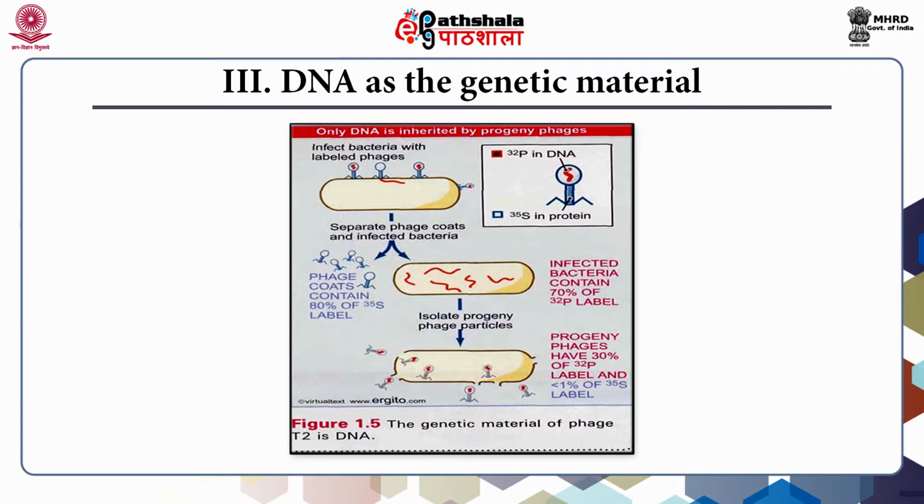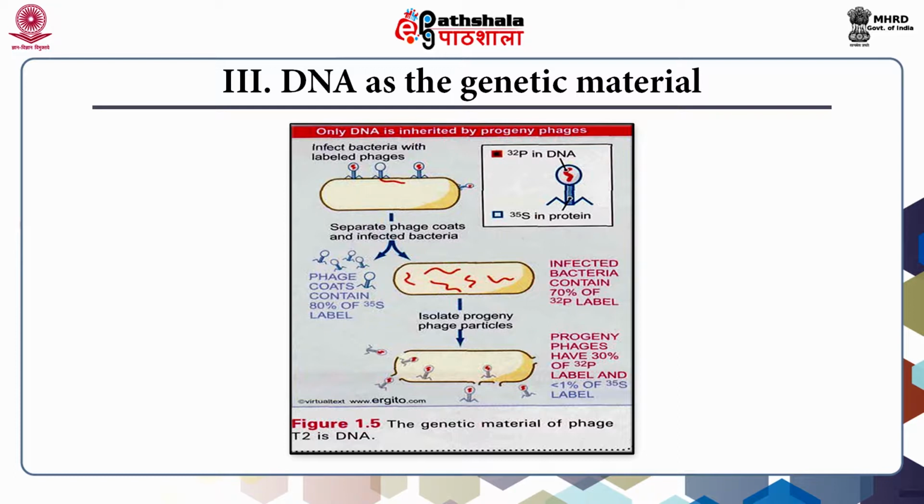Studies of bacteriophage T2, a virus that infects the bacterium E. coli, supported the conclusion that DNA was a genetic material. The T2 phage consists of a DNA core surrounded by a protein coat. In 1951, Heriot suggested that the phage might function like a hypodermic syringe injecting a nucleic acid into the cell with the protein coat remaining outside.